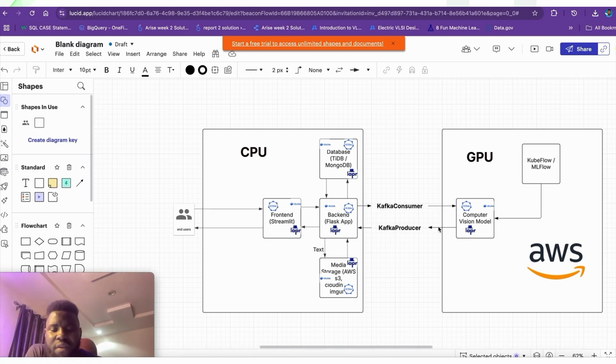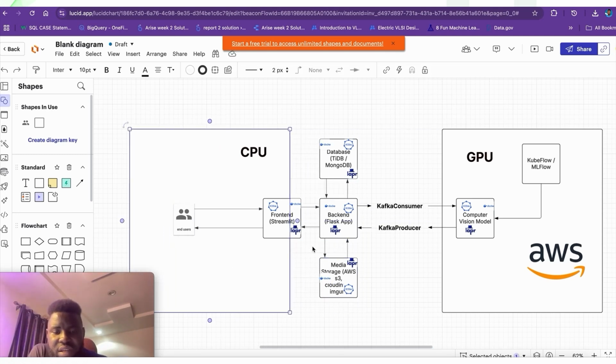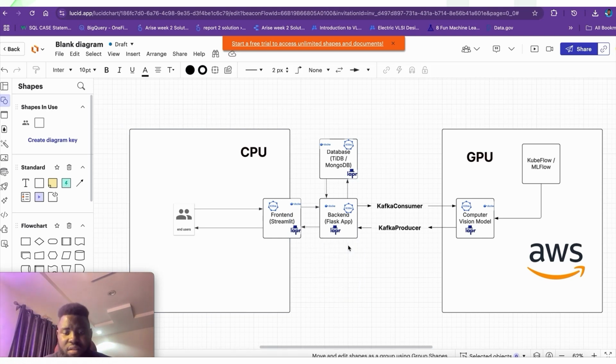Then when it gets the rest, but in this case, I believe that this part, which is media storage, is more going to be needed. So let me just move this. Well, let's just put it back in.